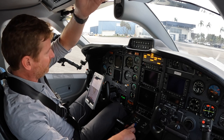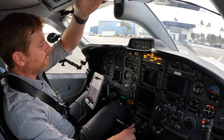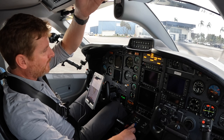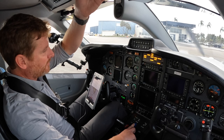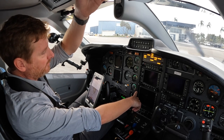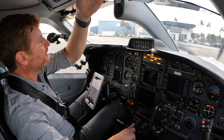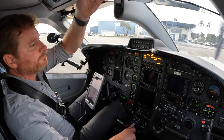707. It's a nice cool start. Now it's going to wind back down as the turbine starts to build up rotation and get air flow through there. Now we're just continuing to watch both of them, making sure the NG continues to rise. Just doing a very good job. There we go, good start.